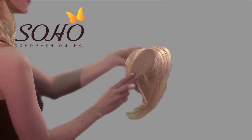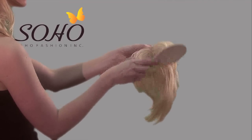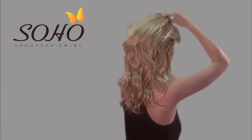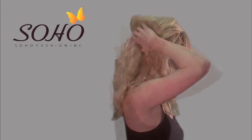First, you want to brush out the top piece with a wire bristle wig brush to fluff it a little. As you can see, it's not a fragile piece. The shorter straight edge goes in front. Insert the comb as close to the roots as possible and snap it closed by pushing the outer edges toward your head.